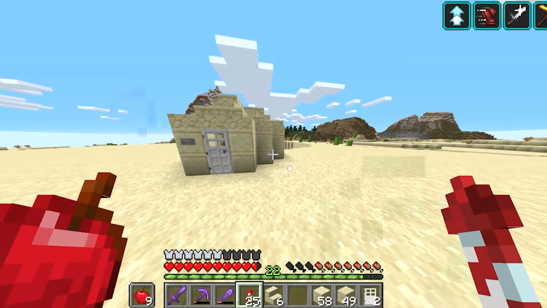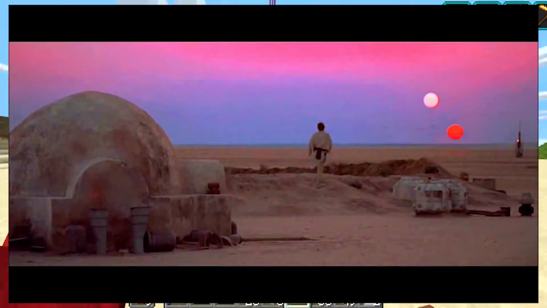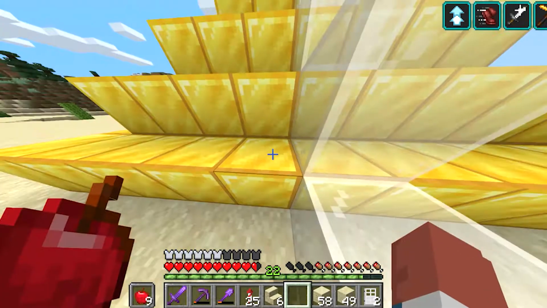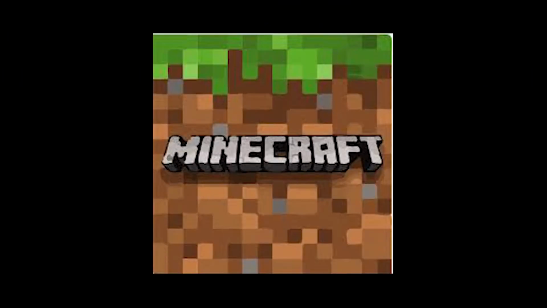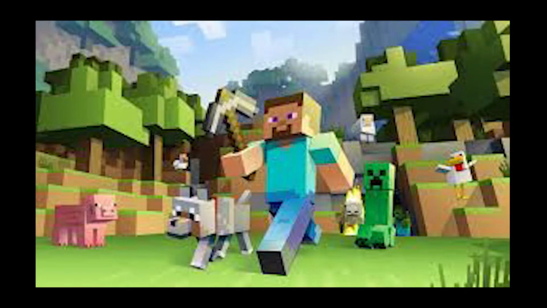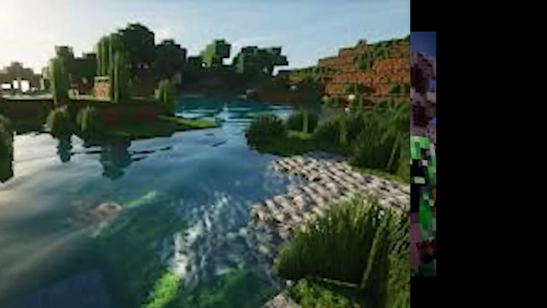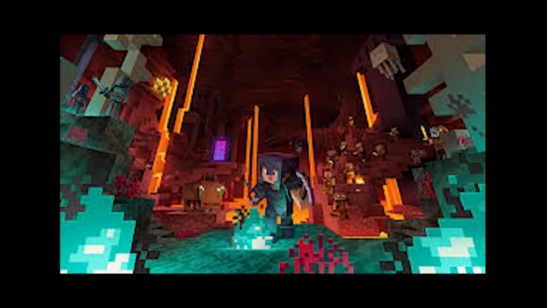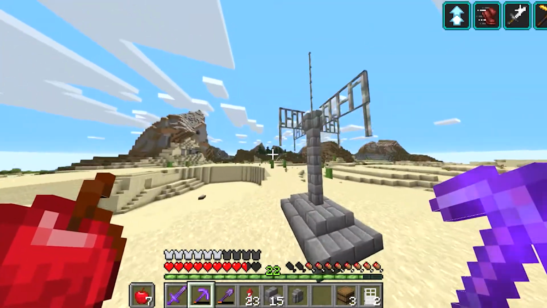Add some barrels. As you can see, there's some stuff right there. And I think we will add one of those moisture towers and the episode will be done. So let's get some materials for that and epic transition time. It's done, pretty much. Okay, wait.